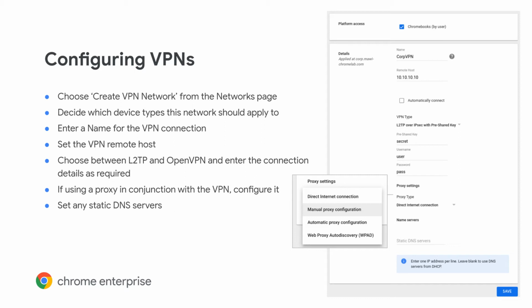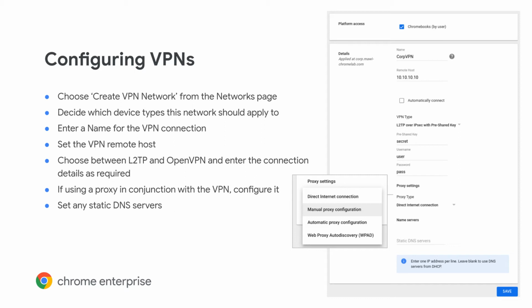So you start off by clicking Create VPN Network from the networks page, and then you decide the device type that the network should apply to. And with VPNs, there's only one option available, so that would be Chromebooks by user. You then enter a name for the VPN connection as well as the public IP of the VPN remote host.